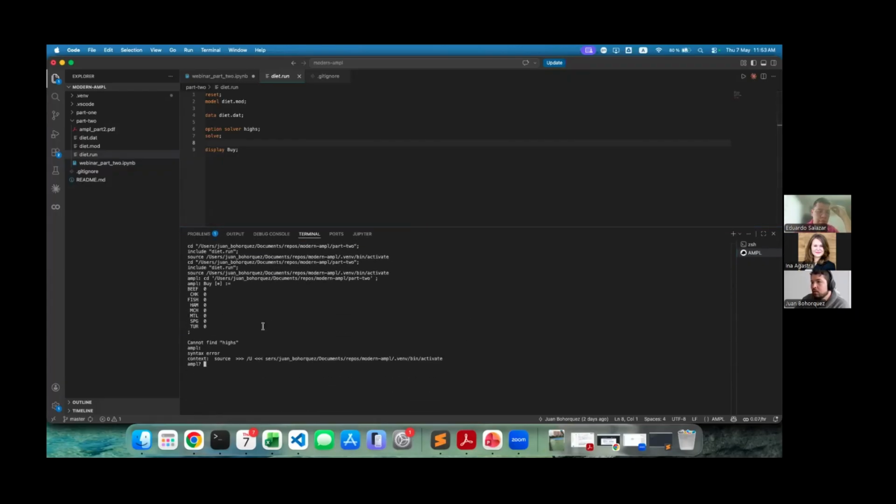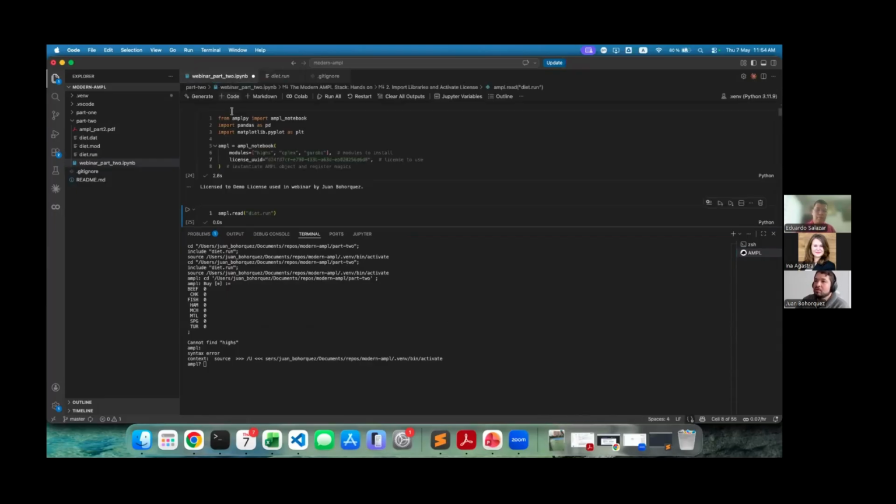It's just this file, because HiGHS I only installed through the library, so it's in a different folder, but it is basically running the file. But again, if you face this issue, I suggest you just create a small script with this one, and you will have everything running, right?